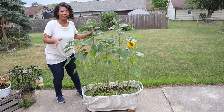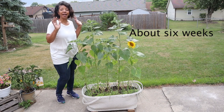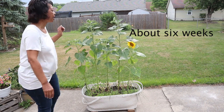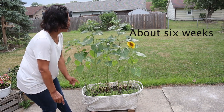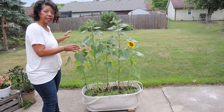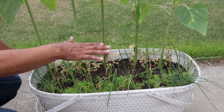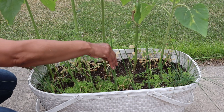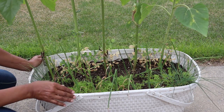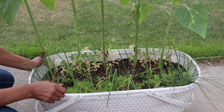Here is my container garden — isn't it absolutely gorgeous? My sunflowers have done very well; this one has already started to bloom and the others have heads on them and will be blooming shortly. Here's what my container garden is looking like underneath the sunflowers — you can see some onion sets coming up, the chives on the ends are doing nicely, and down here the carrots are coming up nicely as well.